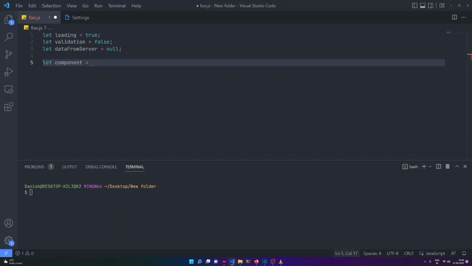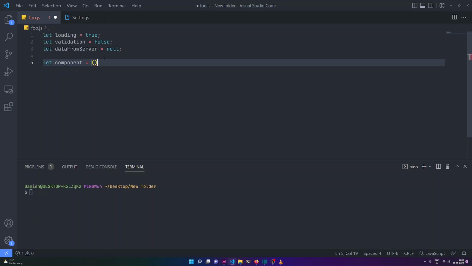So this component has to return any JSX in React, but we'll not be using JSX right now. What we'll be doing is checking if the data from the server has been retrieved, then we have to print that out on the screen. If data from the server has not been returned and loading is still true, we will show the loading screen to the user. So let me do this with an example.